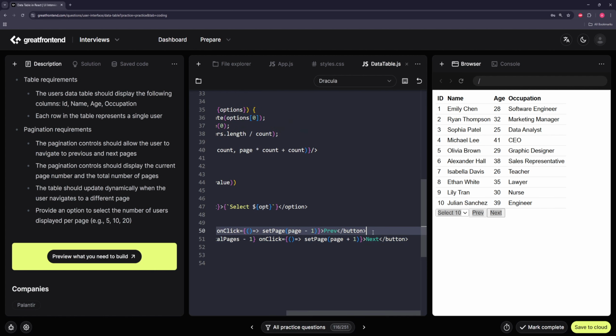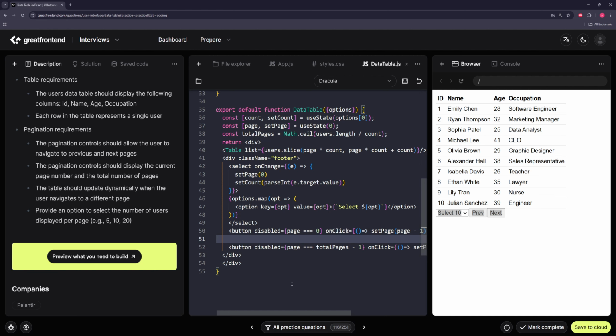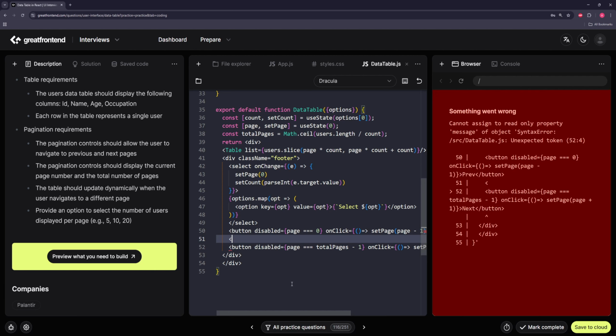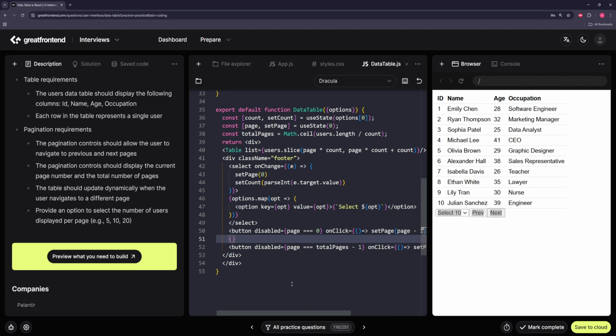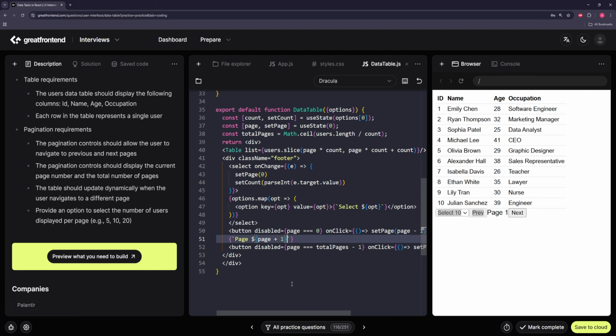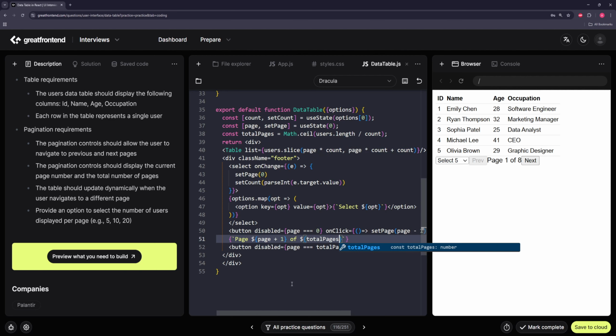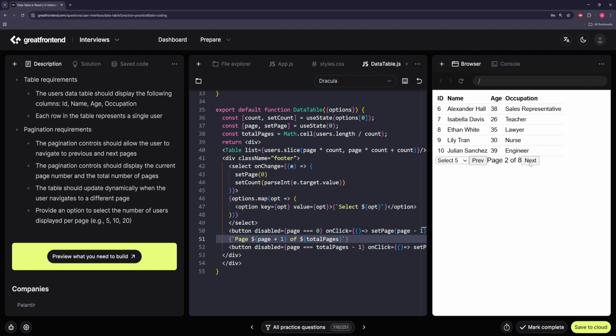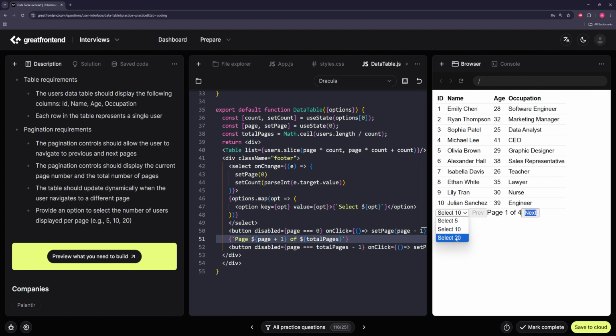And we can add that between the buttons, I guess. Yeah, so we can essentially just write something here. Yeah, so page 1 of total pages, basically, or whatever. Yeah, we actually don't even need a div. We can just put text here. So yeah, so basically we can just say page. So this page is 0 index. We want it 1 index, so we'll add 1 of, and then this should be total pages. Okay. There we go. So we have basically all of it now. We can go through this.